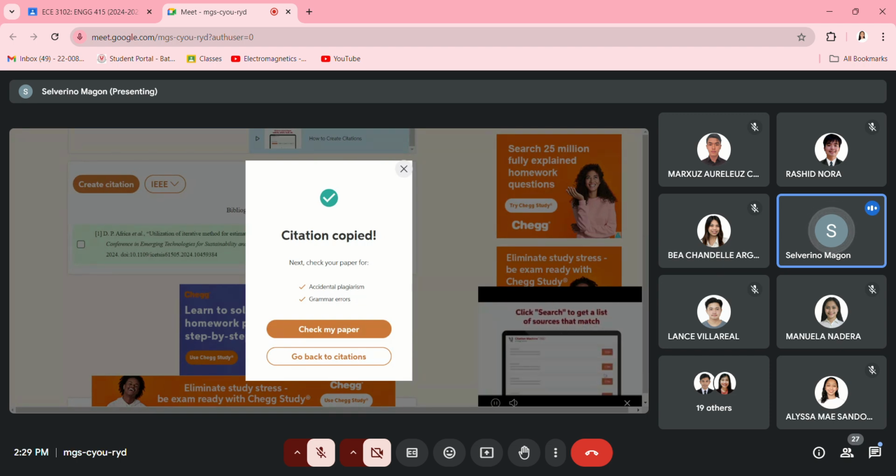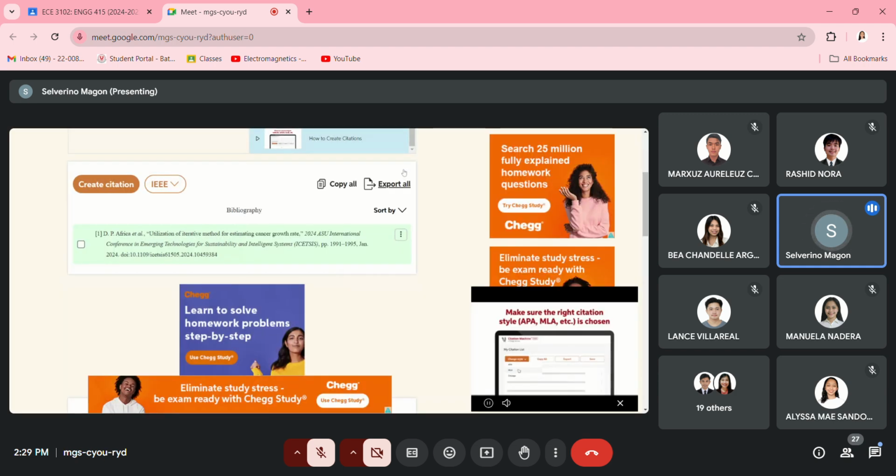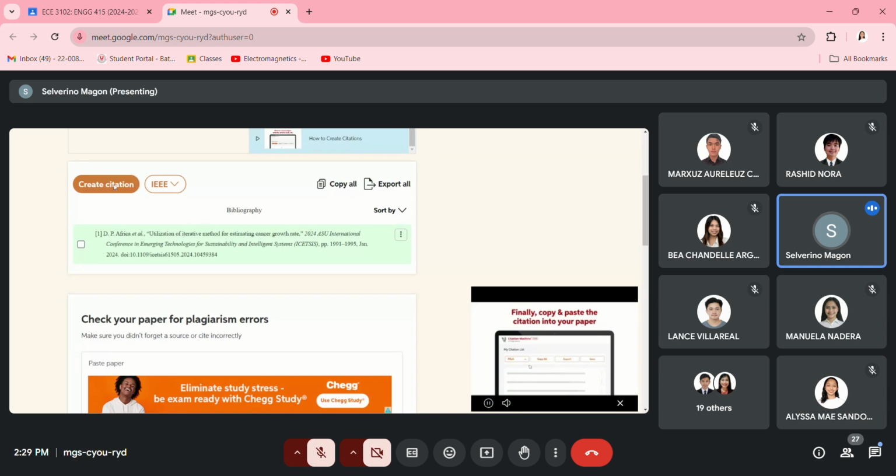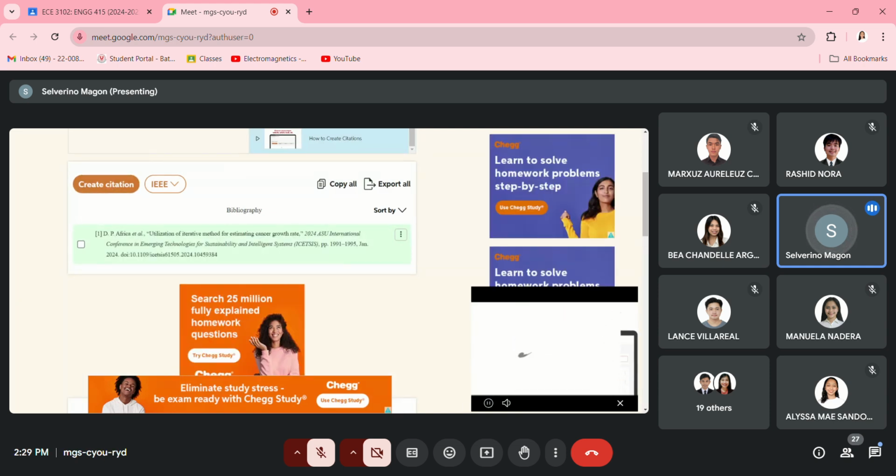So like any other online platforms, you're required to view some ads for you to use this platform for free. Okay, and then once you click that, the citation is already in your clipboard now.